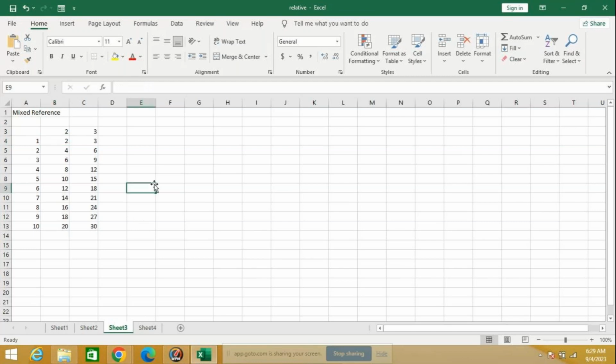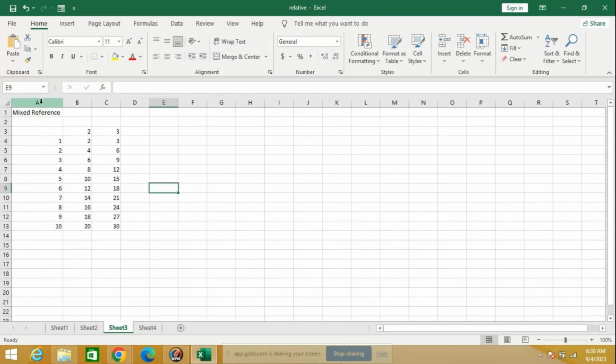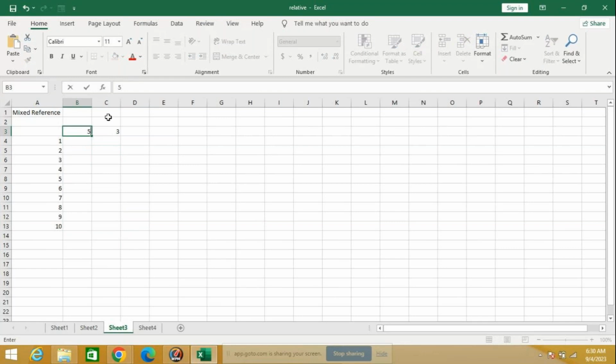Now if I want to find the multiplication table, I can make use of even this mixed reference. So I want to get multiplication of 5, 10. Multiplication starts from 5 ones are to 5 tens are.